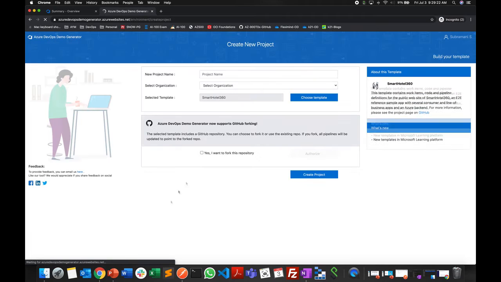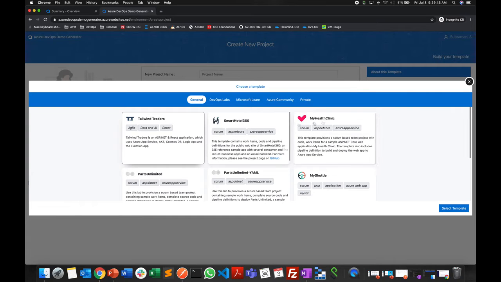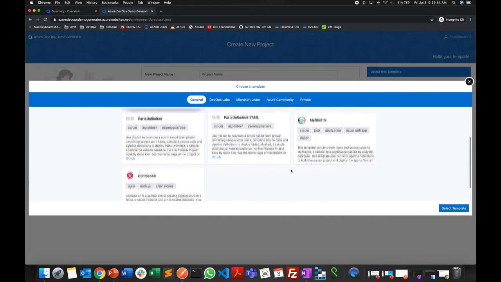Now this is going to be your demo generator's home screen, and when you click on template, you can see multiple templates available for demo purposes. These are all full-fledged projects, in the sense that they have the front end, SQL and web servers, application servers, everything on a running scale. I can select a template and import it to my Azure DevOps. I can straight away click on CI/CD so that my complete website will be up and running in a matter of few minutes.